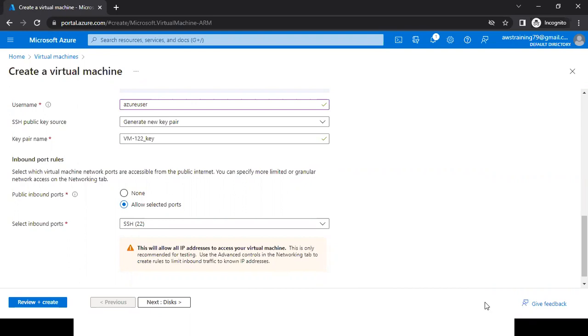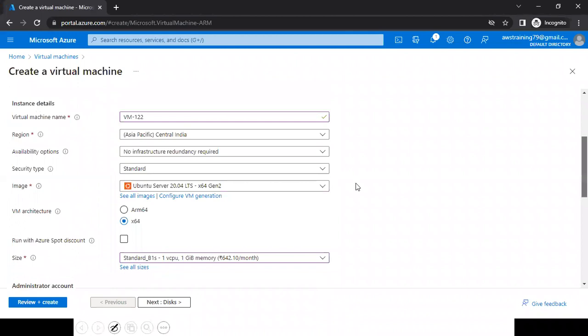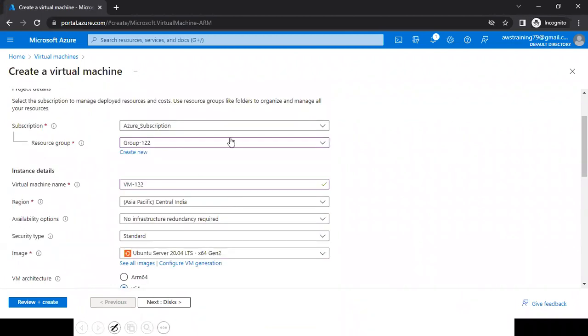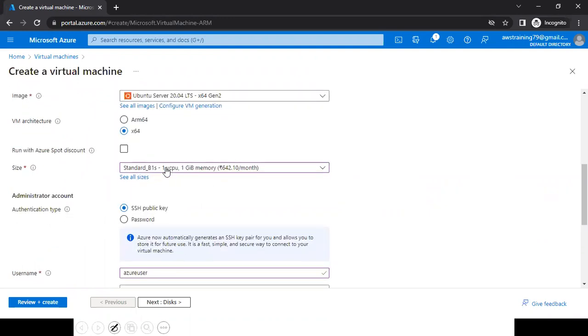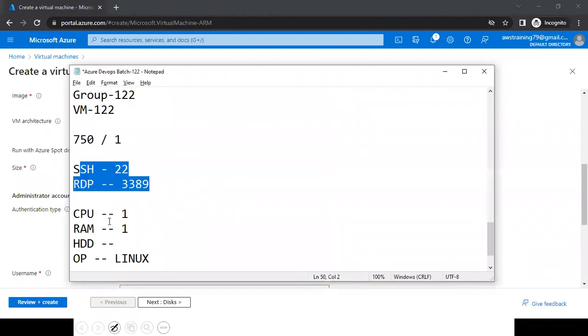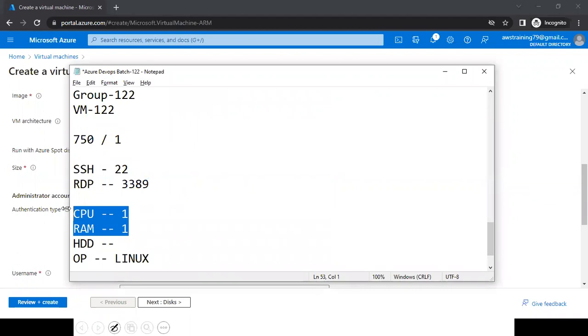Click on next. We don't have anything. Let's have a quick recap. We'll see all those things. We have selected our resource group. We have given the name of our virtual machine. We have selected our region here. And then we have selected our image. Image means operating system. And then we have given the size. Size as B1S. In B1S, we have selected CPU and RAM here.